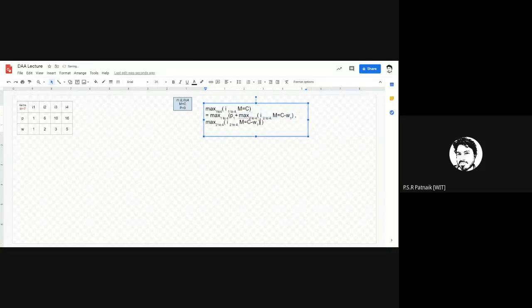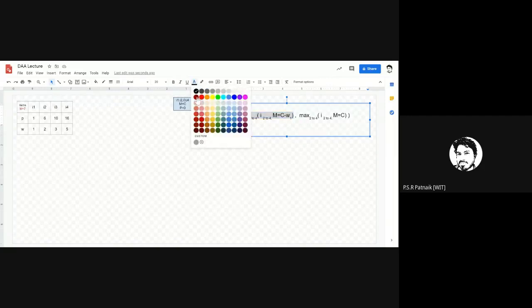Next problem will be still from 2 to 4. But since I have decided not to include item 1, my sack capacity still remains the same. Okay, so that's how we solve this. So this is max of this term and max of this term. Max of these two terms will give me a profit for these two items.